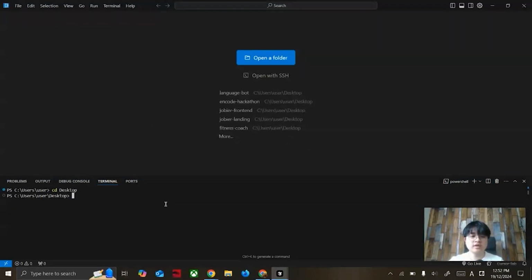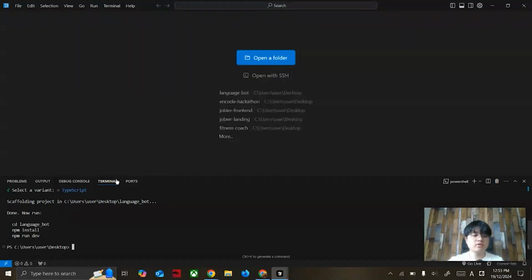So we do cd desktop and npm create vite@latest, and we're going to create a project name. Let's say, language bot. We're going to do it in React and TypeScript.